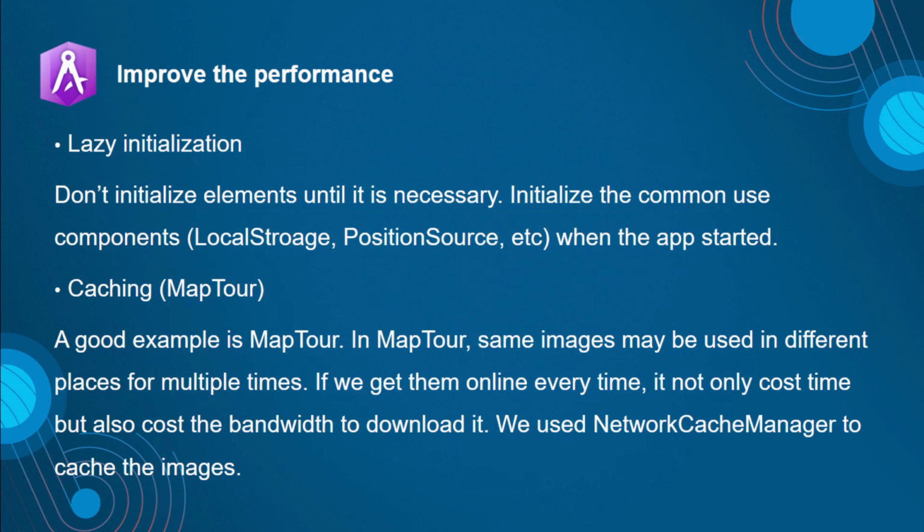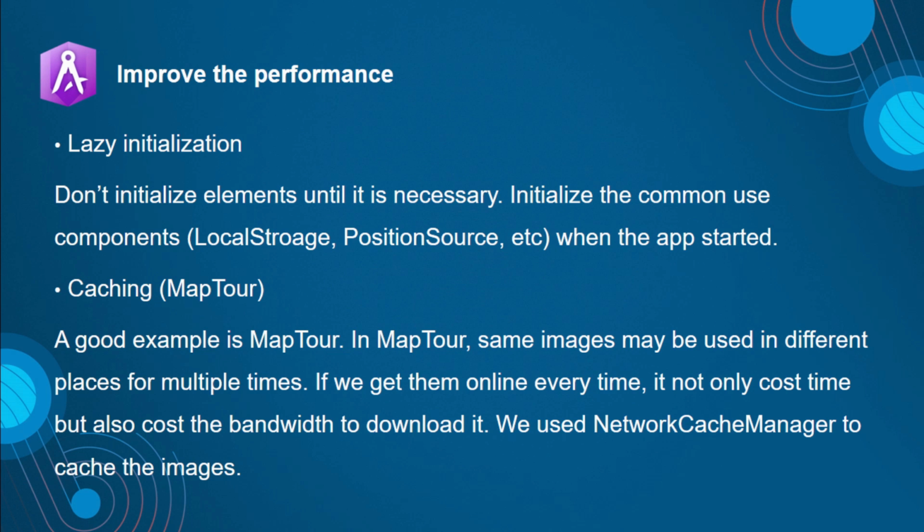Finally, we can improve the performance of your app by using the following two things. One is lazy initialization, which we already talked about in the last session. Do not initialize elements until it's necessary. Initialize the commonly used components such as local storage, position source, and selector when the app starts. Using a Loader, or using JavaScript to dynamically create objects for that, is always a good choice.